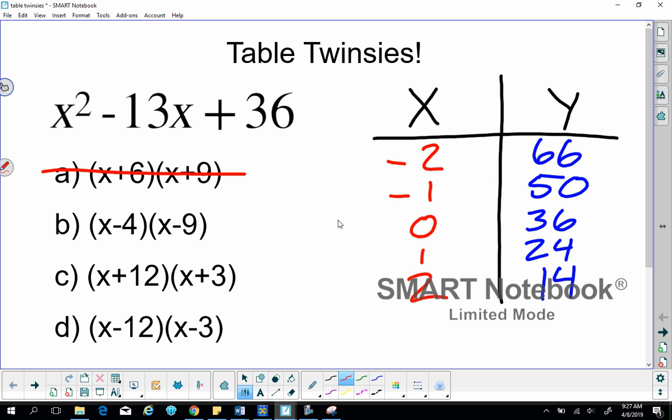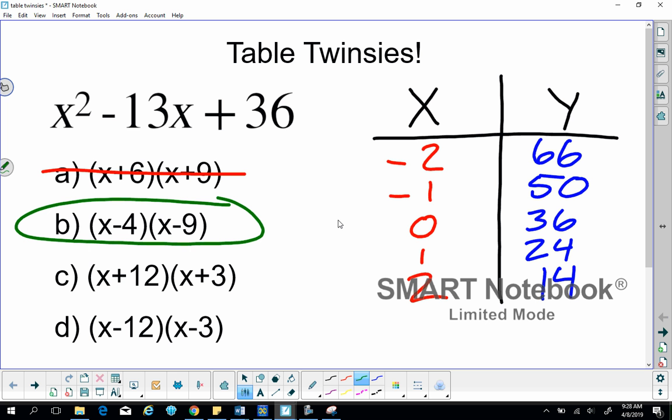Do y'all see how your table looks identical? That means that they are the same function, just written different ways. It's like the difference of me saying hello to Allison and me saying hi to Allison. It's still a greeting. It's the same thing, but they're different words, right? So these functions are the same thing. They're just written different ways. This is hi, and this is hello. It's a little bit longer.